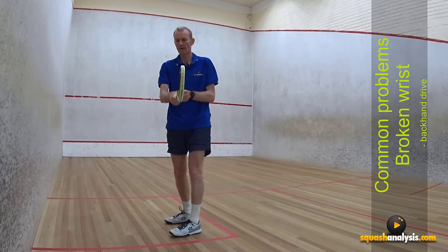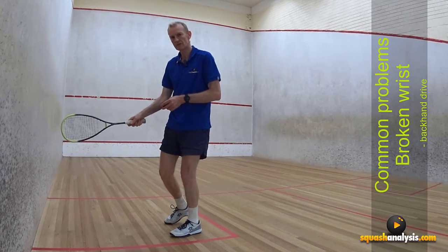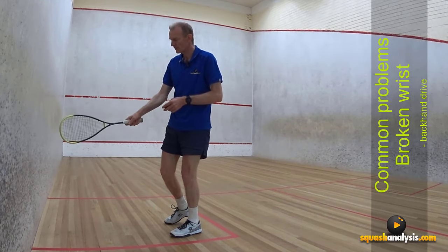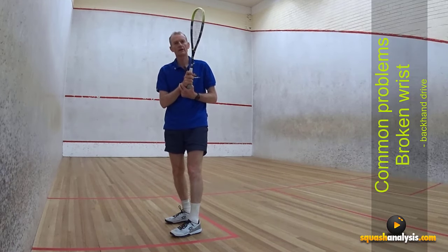It's all gone. So you can drop your racket head down, and we actually teach you to drop the racket head down for certain shots, and it's really, really beneficial. That's a broken wrist. That's not a broken wrist. That's an extension of your arm. That's terrific. So there you go. That's a broken wrist explained, hopefully.